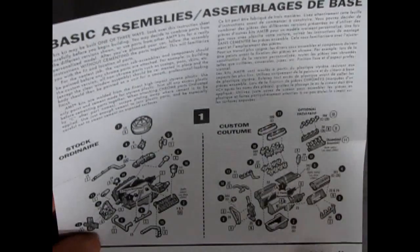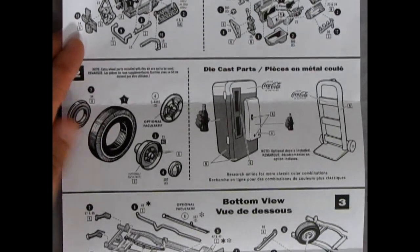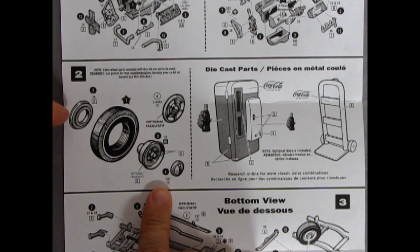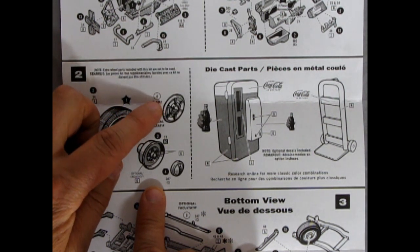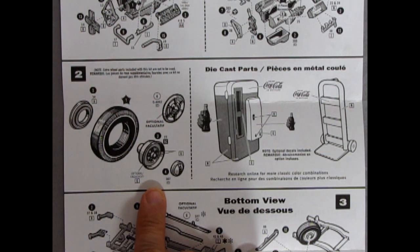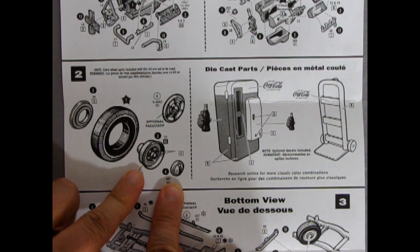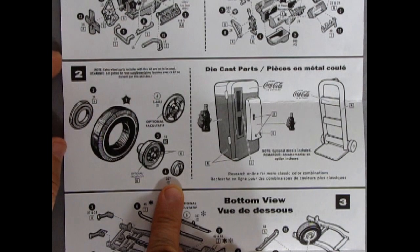Round 2 has included letters that correspond with paint codes, just the same way that Revell and Monogram does with their kits — so that's pretty helpful, although you have to refer to a paint chart. Here are those nice wheels. There are some optional wheels which we'll get into a little later, but there's the original spinner hubcaps back — the custom ones — and then our factory steel wheel with a little Ford hubcap, and the old Firestone style tires with a wheel back.